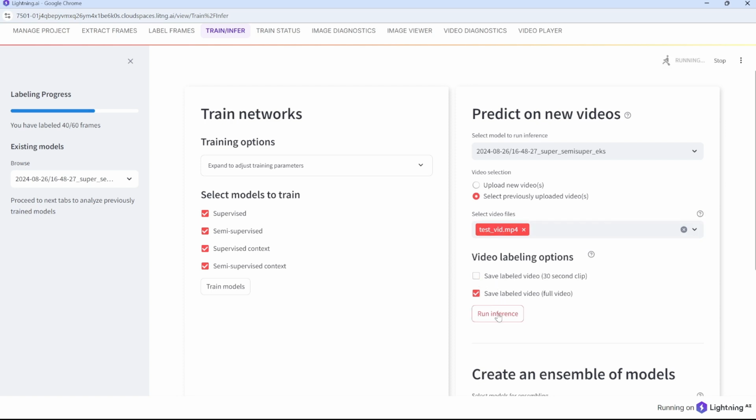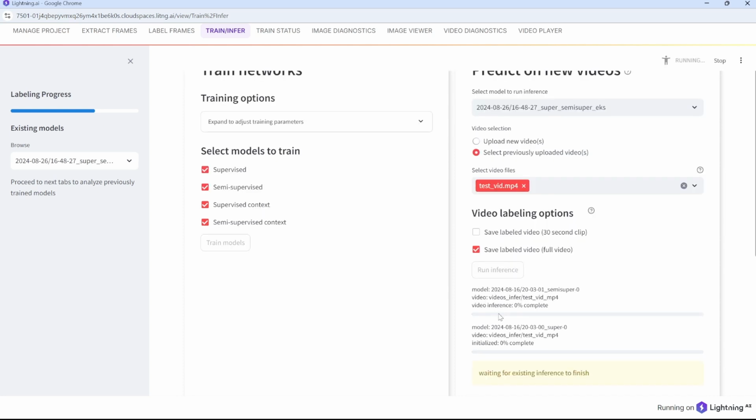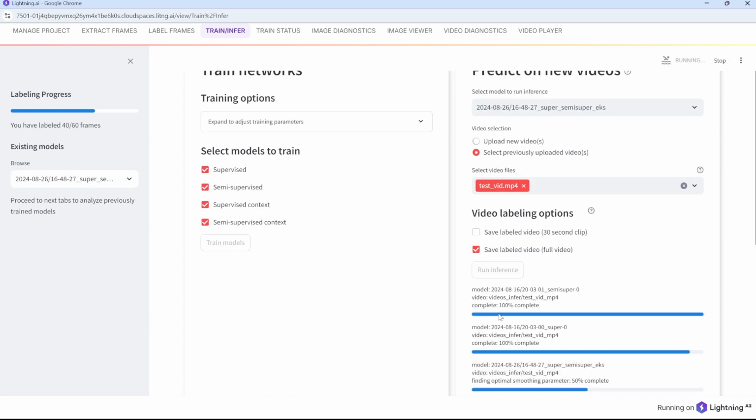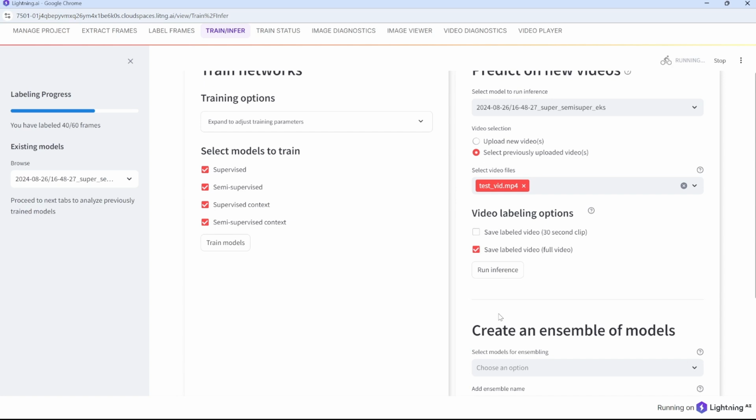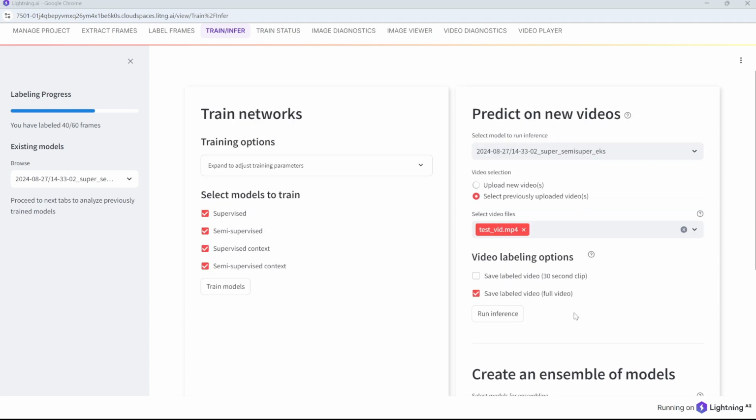Now, let's run the inference. Once you click the button, you'll see a series of progress bars appear, one for each video and ensemble member. If you have already run inference with one or more of the models in the ensemble, the app will skip inference for those models. After inference has been run with all models in the ensemble, the EKS post-processor will run automatically to combine the ensemble predictions, which will have its own progress bar. The EKS results will be saved in the models directory under the unique ensemble name you provided.